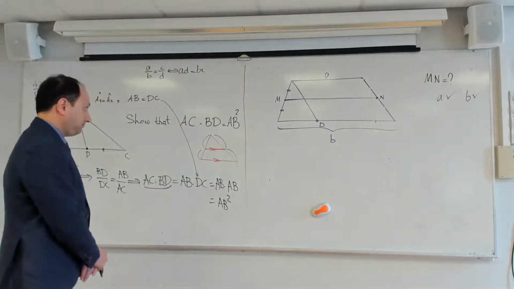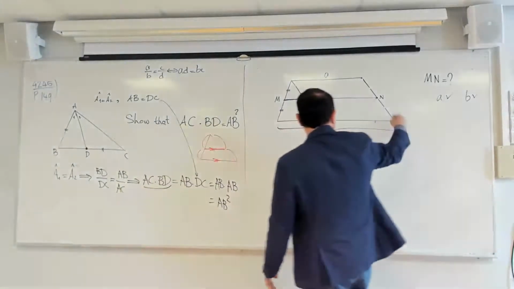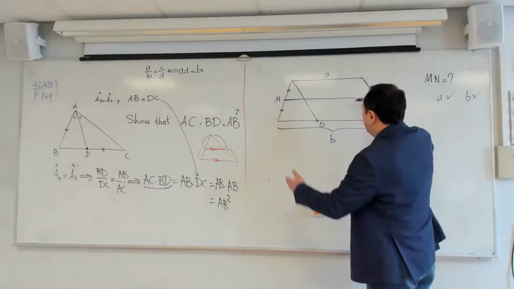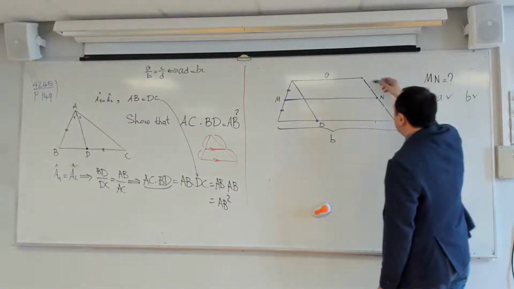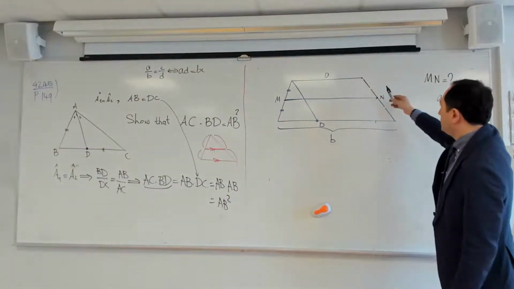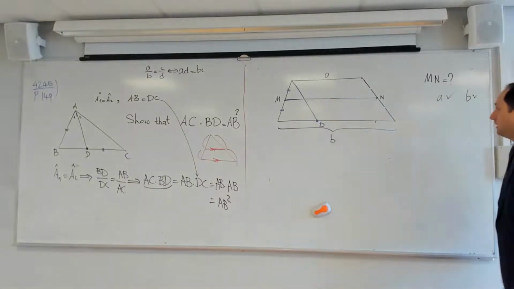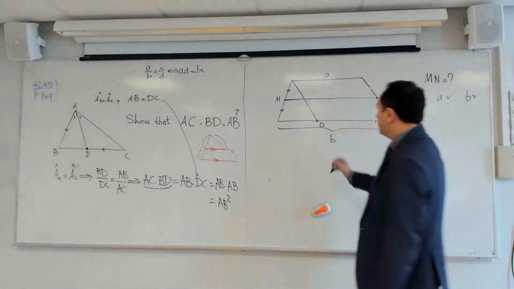Did you make a parallelogram? Yes, automatically it becomes a parallelogram. Why? Because these two lines were parallel from the beginning. I myself drew this line parallel to this one. So this quadrilateral definitely becomes a parallelogram because of the definition. This one is parallel to that one, and that one is also parallel to that one. Okay, so for example, can you tell me what is the length here?